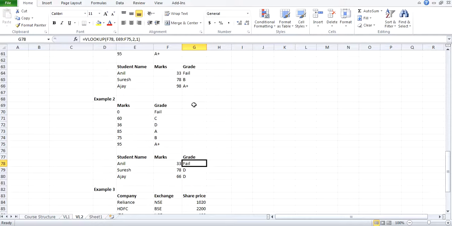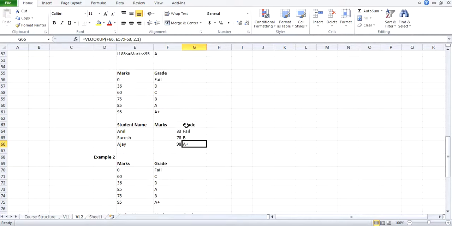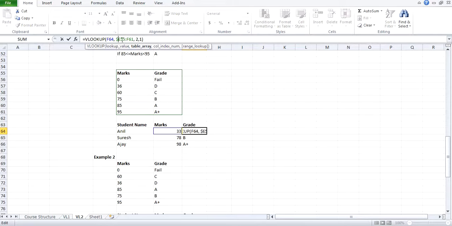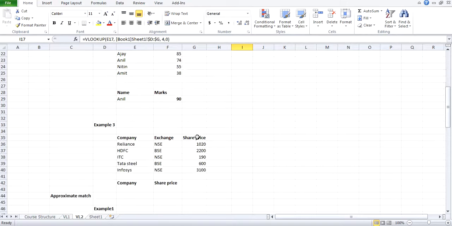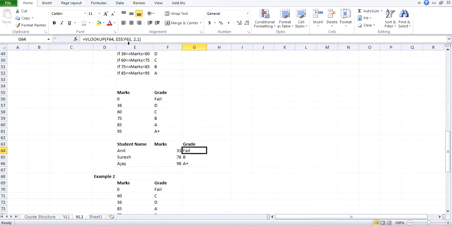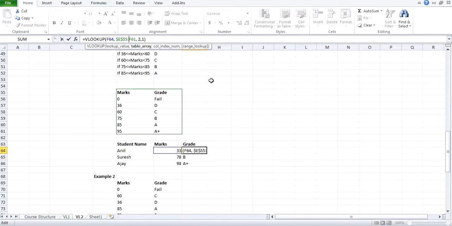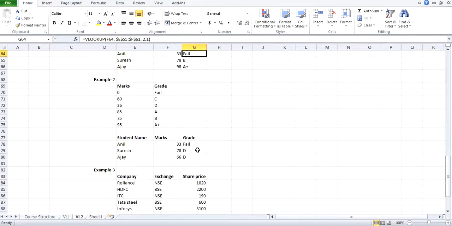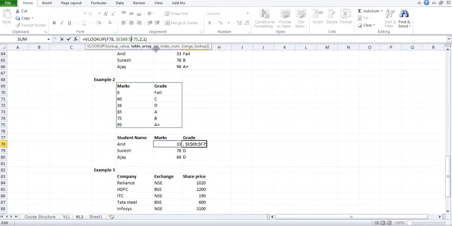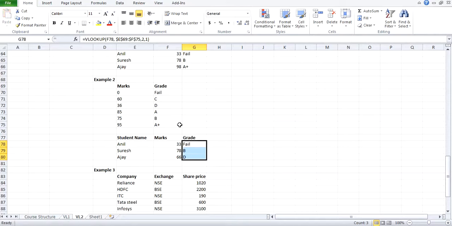Okay, I guess we forgot to do one thing, which is, we did not make the table range absolute, so we'll do it again. I hope I have done it here. Yeah. So I think we have to make these ranges absolute because as you can see, as I move down, the range is changing, which should not happen. So I'll add a dollar symbol. Sorry, it is still fetching the same value, so the results haven't changed. Okay, again, we'll do it here as well. So it has changed.